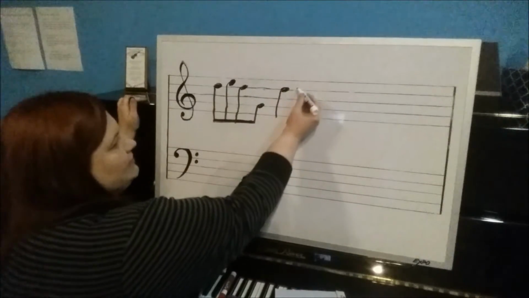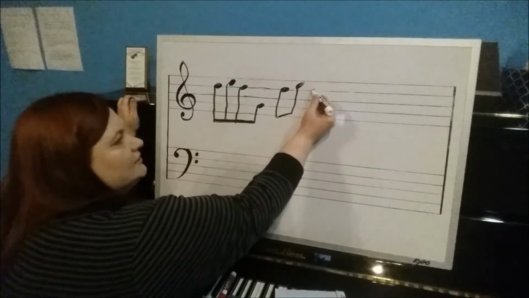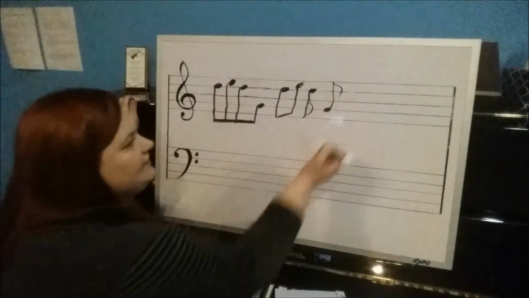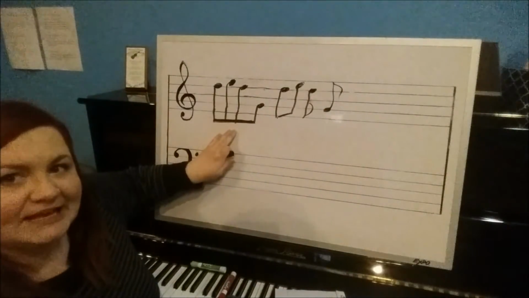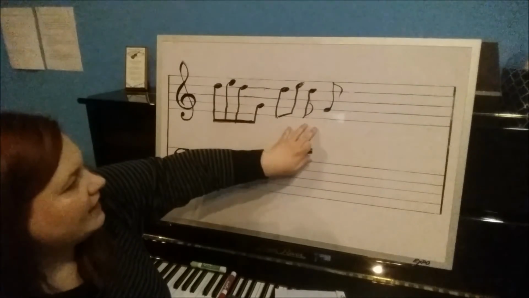It's going to be easier to read, because our other option for this would be to beam the notes this way. And that's acceptable, but you can see, just for neatness sake, it looks a whole lot nicer on the score, and it's going to be easier to read than this.